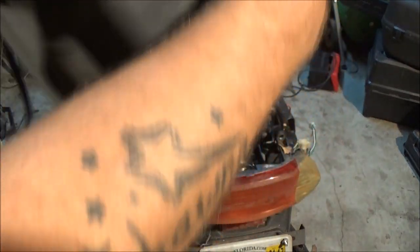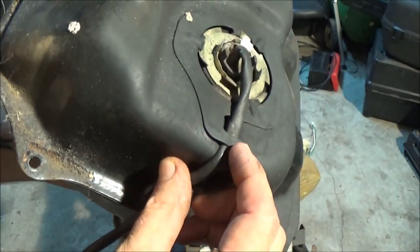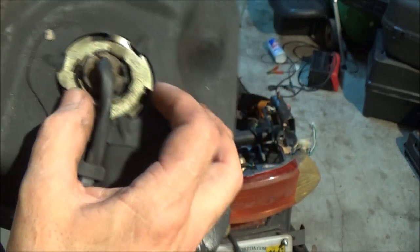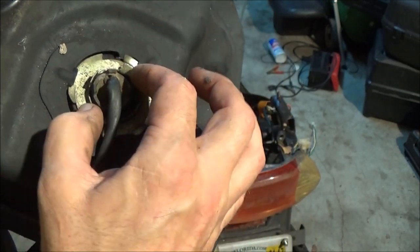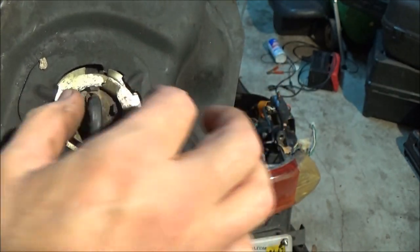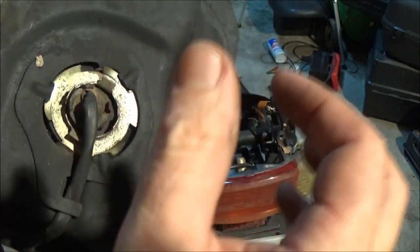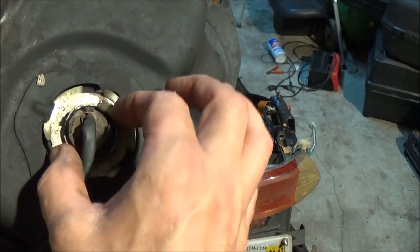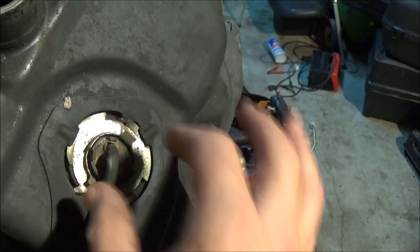So what I'm going to do first of all is take the fuel gauge out. All that consists of is prying this up enough to get that wire out of there, and then just tapping this. Now they make a tool you can turn this with. This just turns like a quarter turn until these line up here, and that'll come right out of there. You might be able to get a wrench on here or a big pair of needle nose pliers and turn it that way too. But I'm going to take that out.